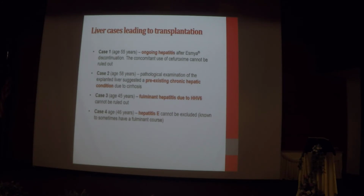But let's look at what DILI is. DILI means drug-induced liver injury. Drug-induced liver injury is divided into two groups: one is intrinsic cause, and the other is idiosyncratic cause. Intrinsic causes are the ones related mainly to medications. Now, UPA is not listed as one of the drugs causing DILI, that means drug-induced liver injury.